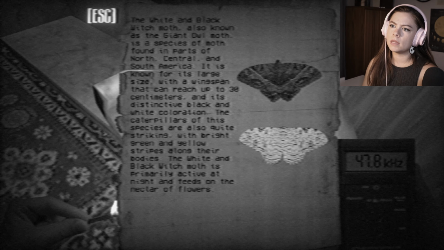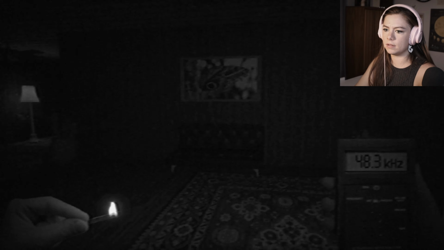The white and black witch moth, also known as the giant owl moth, is a species of moth found in parts of North, Central, and South America. It is known for its large size with a wingspan that can reach up to 30 centimeters and its distinct black and white coloration. The caterpillars of the species are also quite striking with bright greens and yellow stripes along their bodies. Yes, moth stuff. Okay, continuing.